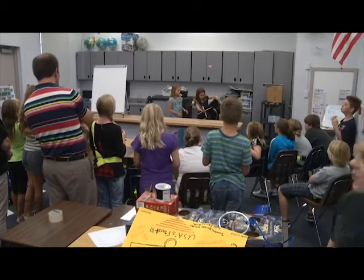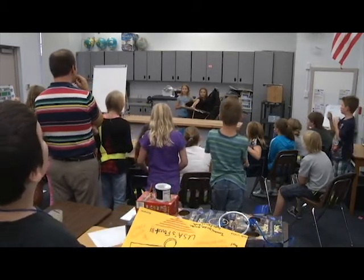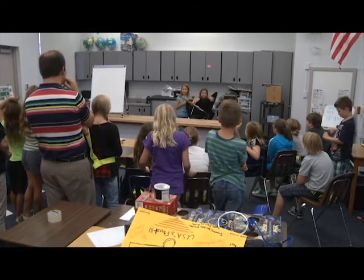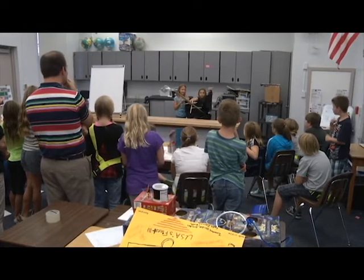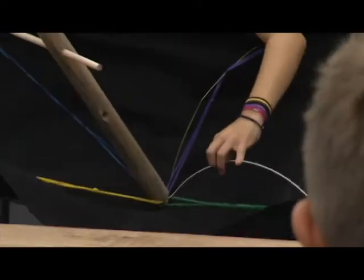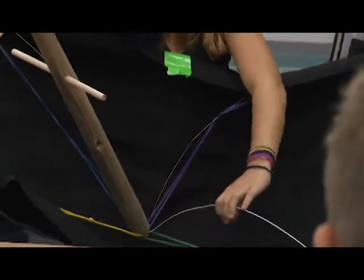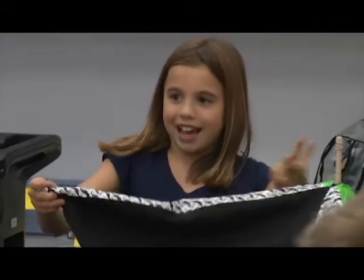They used the technique from what they learned in the rainbow one to make their umbrella on the inside. Because at first, one rubber band was too strong and would make it bend over, so we just kept on adding on. And then this is the wire coat hanger that we cut the hooks off and straightened out. And then at the end, we curved it into an S.